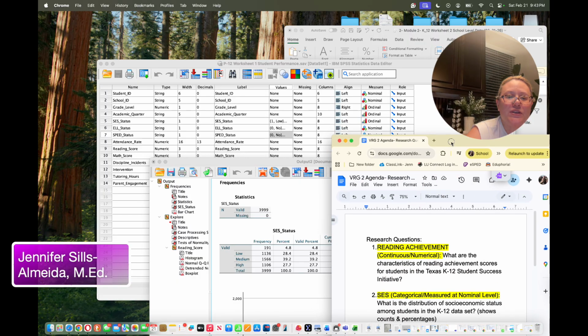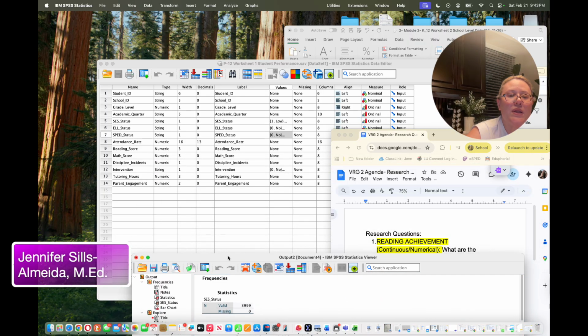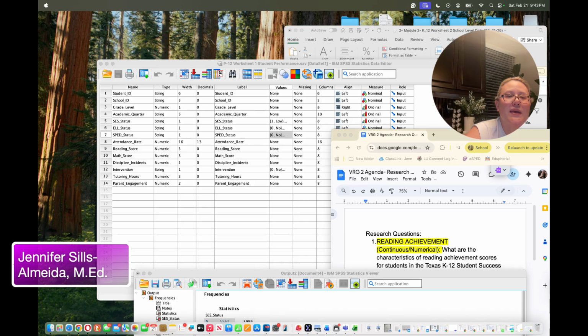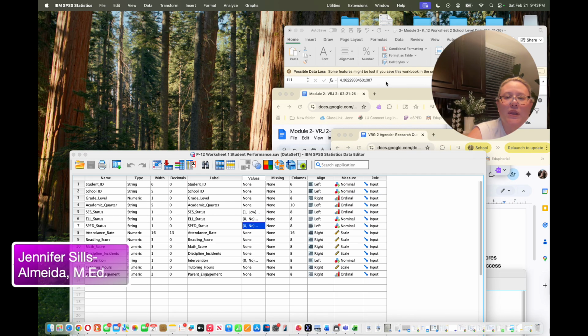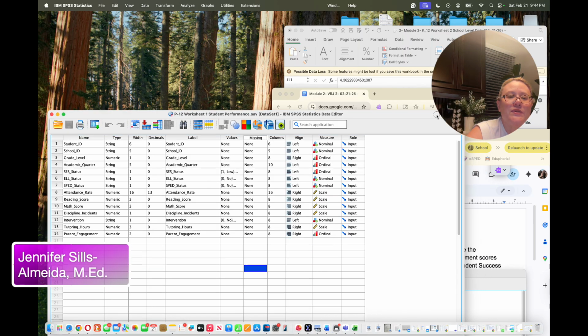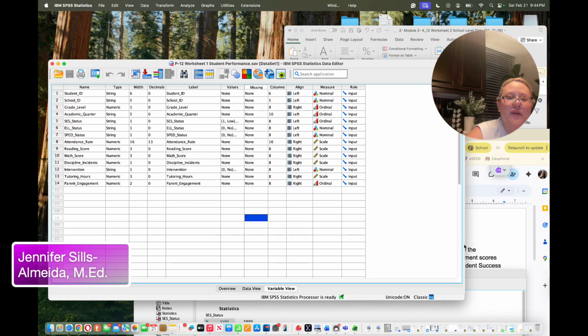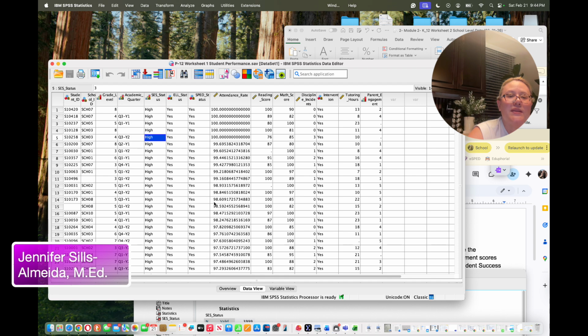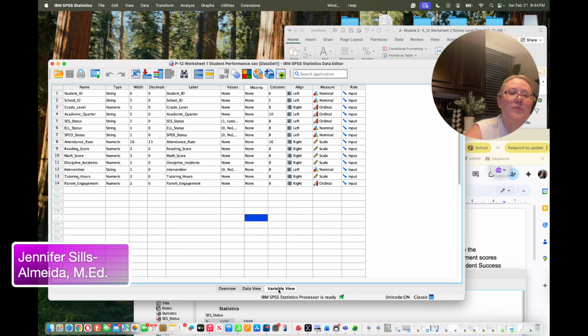Okay, so now we can go ahead and get started. What I would like to show you is the data that we are looking at. So when we are looking at data, I'm going to just put this forward here. We have different variables. There's a variable view for data, and there's also the data view. The data view is all the raw data that was placed in already, and variable view shows you all the variables. Now, this is what we're going to work on today.